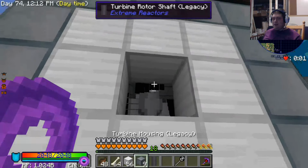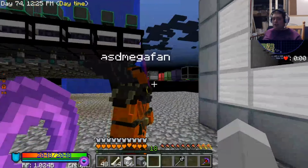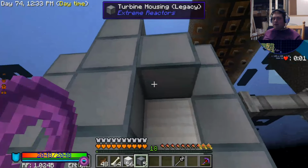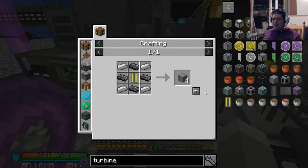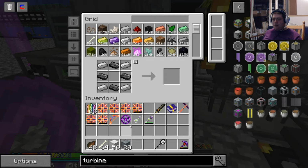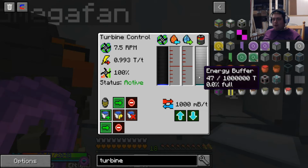This is not working. You have to put... Does it need a bearing there? No, you need a shaft. I put one there, and it does nothing. And then you have to put casing... Seal it in. Oh god, I'm out of casing. Well, maybe not. Why can't this be easy? There you go. Why can't this ever be easy? Okay. And now we're generating power.